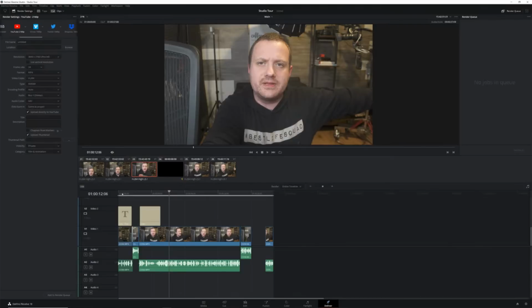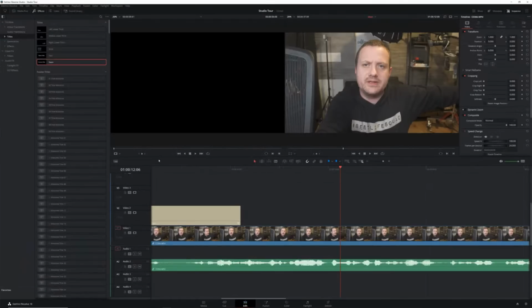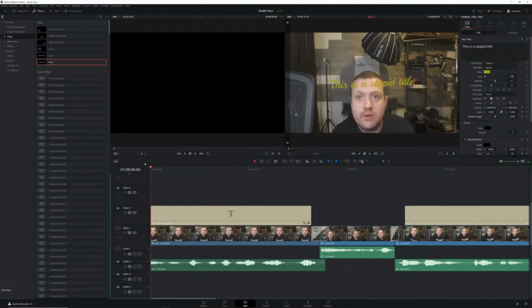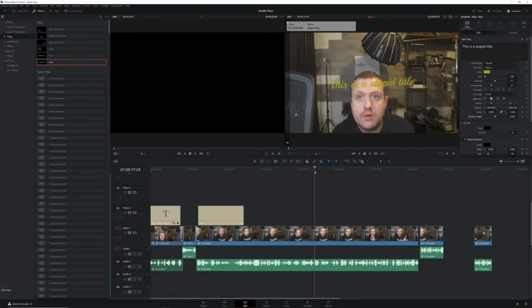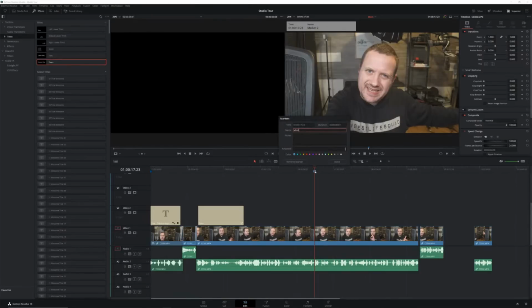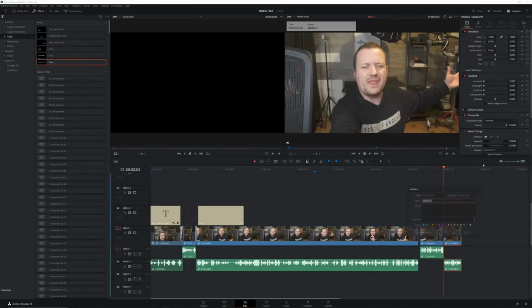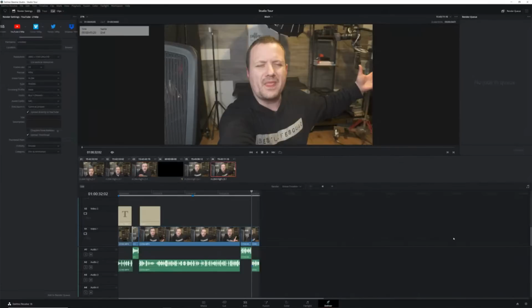And this is really cool. Let's say I had markers through all this. You know what? Let's do it real quick, just to give an example. Hit M for marker, which I think is pretty universal. If you hit M again while you're still over a marker, it'll open up a little dialog box so you can name that marker. So we'll just call this beginning. Hit done. Let's go to the middle here. We'll hit another marker. We'll call this middle. And we'll just come down to the end. We'll just call this end. Done. All right, come back to the deliver page.